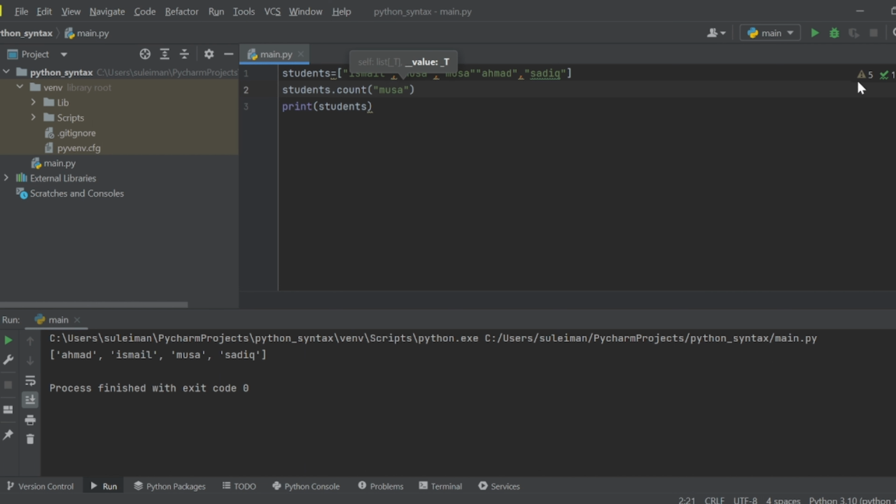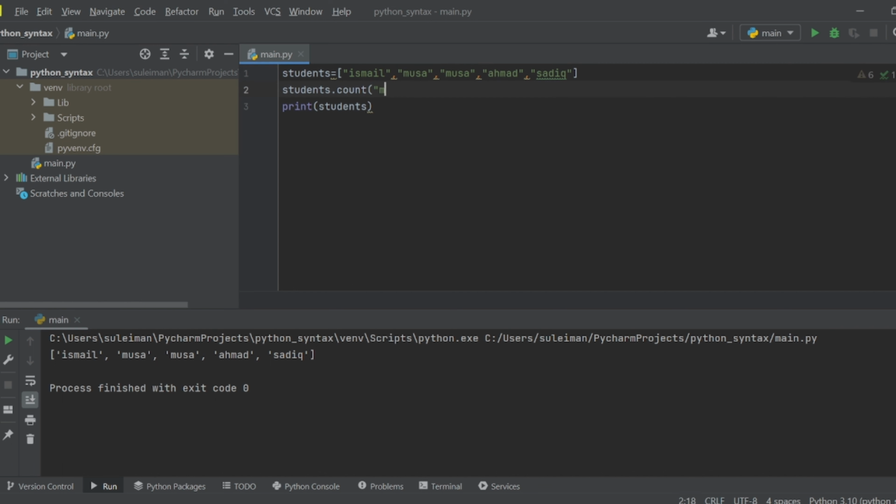And it will give us the data of how many times Musa appears. Okay, our count, sorry. Yeah, I can see that I have not specified the bracket. Yeah, our count function, is this correct? Did I specify this correctly?